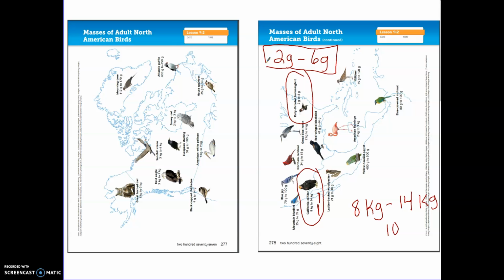Now, I have a question for you. If one hummingbird has a mass of 5 grams, what is the mass of 30 same size hummingbirds? So if one weighs 5 grams and I want to know how many 30 would weigh, and they all weigh 5 grams, then together they would weigh 150 grams. Sorry, make that 150. That's the kind of work that we're going to be working on with this lesson.